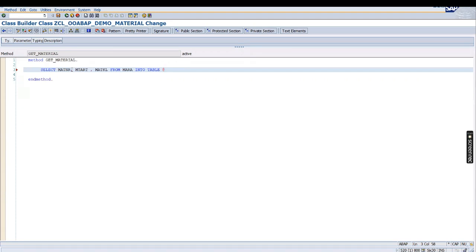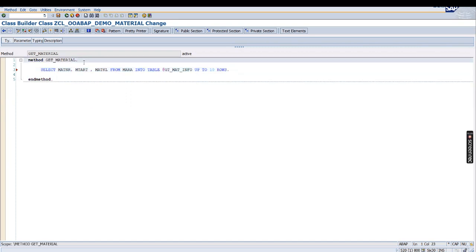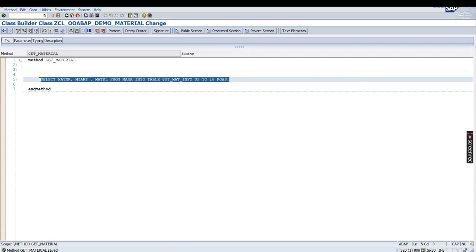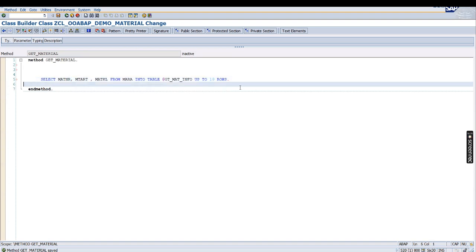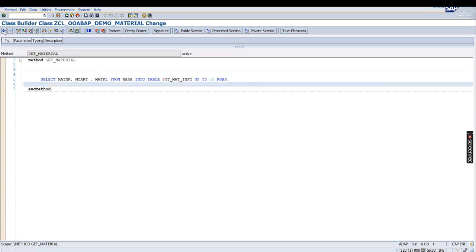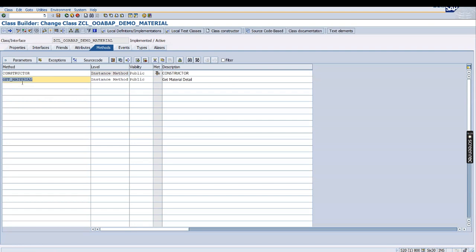So in the new OpenSQL, when you are going to use the ABAP variable, you have to put the host variable prefix, and up to, let's suppose, 10 rows. This is one thing. I just want to get all 10 rows. I'm using the host variable because this is my ABAP variable, and the other thing is fine because I'm using the new OpenSQL, right? Comma, comma. This is just basic ABAP stuff. Now we have written some code inside the constructor. I have put the breakpoint. Activate once again, and now I want to test it.